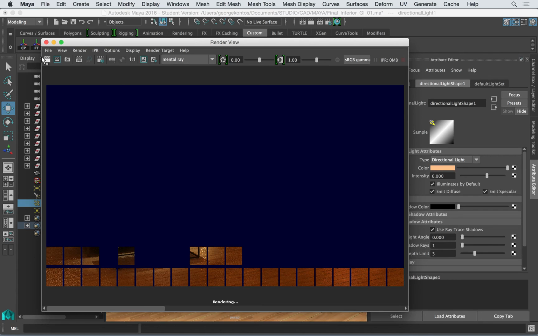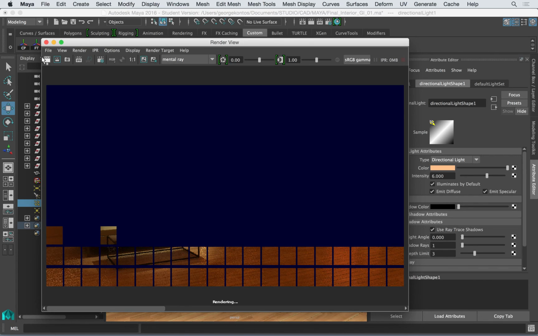Now, if you have a bunch of windows and a skylight, you can add multiple area lights that have no shadows and no intensity whatsoever, and they're only used for indirect illumination. Some of them can throw 10,000 photons, some 5,000, some 200,000 photons. But you also have to make sure that you don't overdo the photon number. You can't do millions of photons because when it gets into a 2K or 4K image, you're gonna wait for hours. So you don't want to overdo it. You want to see where you get a nice quality.